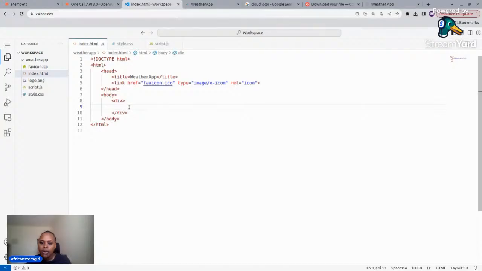And I can now go ahead and say h1, oh no, let me create another container. We have a container, we just get to have two containers. Right.